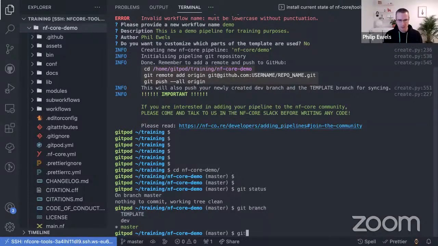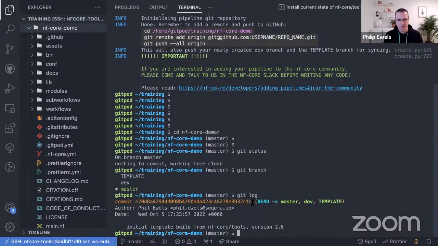So if I do git log, the way this works is that when I created the pipeline, it automatically made a first initial commit, which is shared across these branches. And this has the pipeline template in it, which is completely unmodified. The template branch you never touch. You carry on developing on dev and master, but when there's a new release of nf-core tools with a new version of the template, we have automation within GitHub Actions, which creates a new commit on the template branch with a new updated version of just the template.